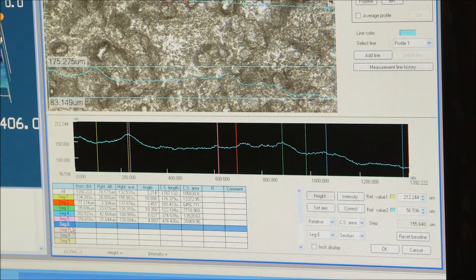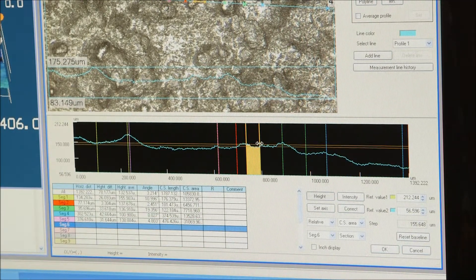We can get a lot of really great feedback from this on parts that come back from the field. We can section through and identify how the carbides are wearing or how certain field conditions might be affecting either the abrasion or the erosion on the surface of a sample. So it's a really great way to quantify surface topography and surface characteristics of a material or coating that we can't see with our scanning electron microscope or other microscopes in the microscopy room.